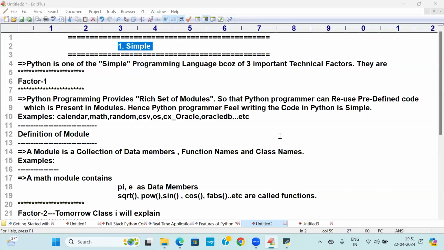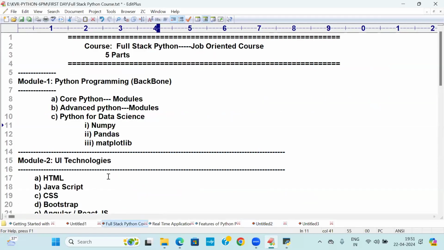Good evening, sir. I have around 5 years of career gap. Should I learn DSA along with this course? For you, DSA is not necessary. You learn Python first. Okay, sir.